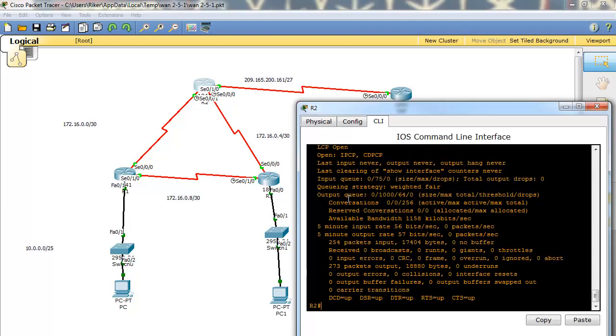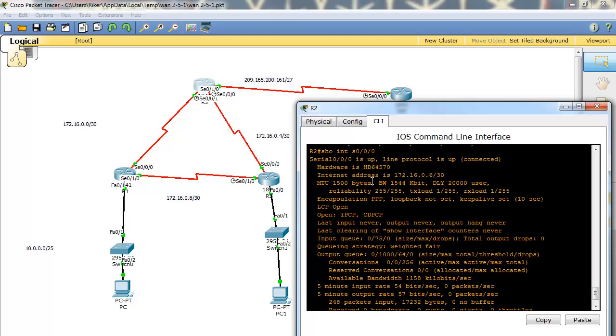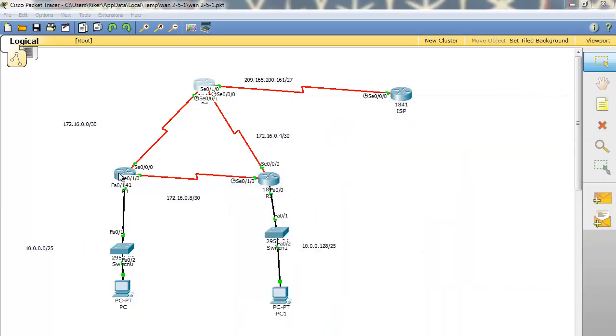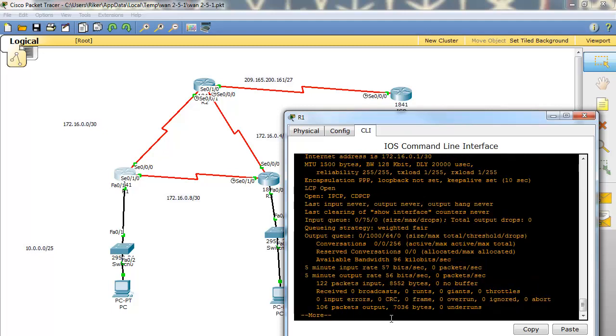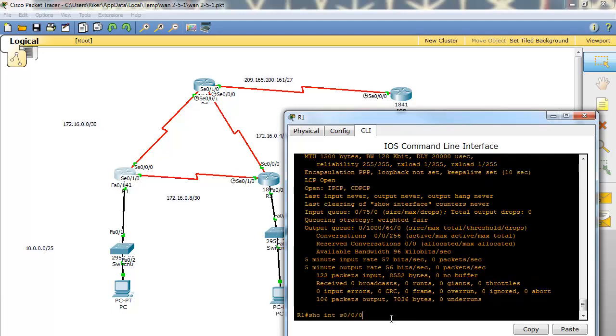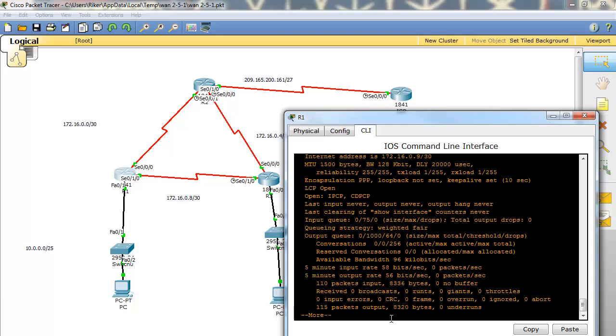Same thing with the other one, it is PPP. So good, we're good there. That's R2 done. Then we're going to come over here and do show interface serial 0/0/0. It is PPP, and same thing with the other one, it is PPP. Good deal.